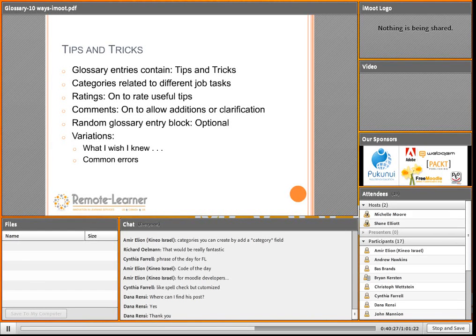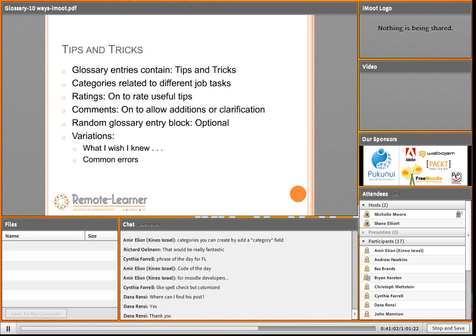Next idea, using the glossary to contain tips and tricks. And this one came from, oh my goodness, I forgot to put her name on there. I want to say Leanne. I might have the wrong name there. The course references, who came up with this idea. But she suggested that in their courses where they were training new employees, they asked existing employees to build a glossary of tips and tricks. You know, things I wish I knew, things I wish I had learned when I started my job.